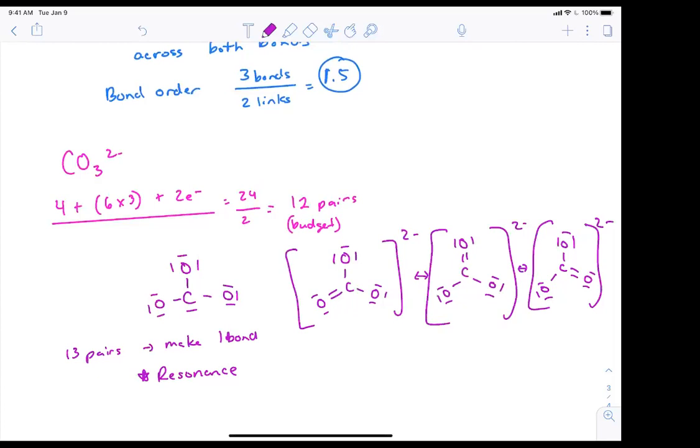They don't like the dotted lines. I think they're really confusing. And then sometimes kids get the wrong number of lone pairs on every dotted line and stuff like that on each oxygen when they draw dotted lines. So the IB will expect you to draw this. When they say draw all possible resonance structures, yes, you'll have to draw all 3, with the carbonate having a 2- ion on each one.